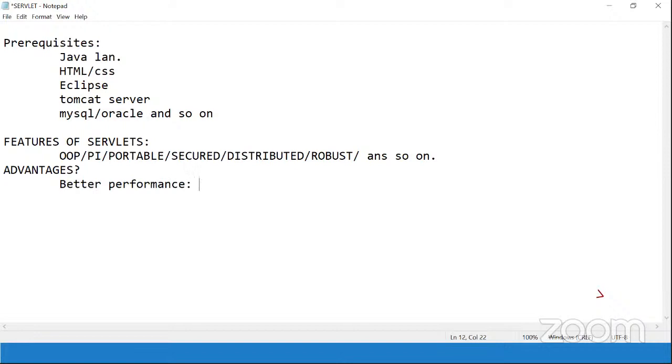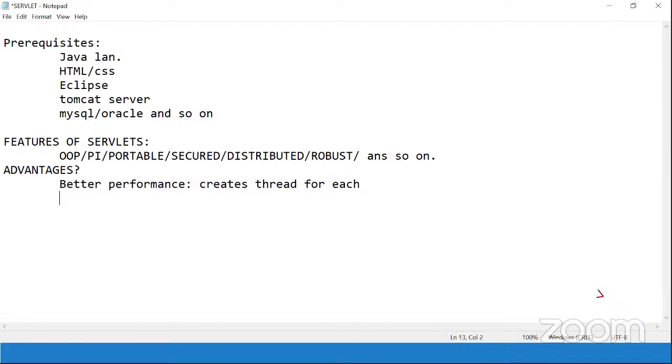Because servlets create a thread for each request. Hope you are aware of threads. A thread is just an execution task or execution process, we can say.